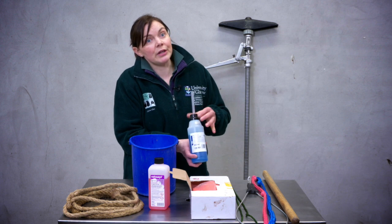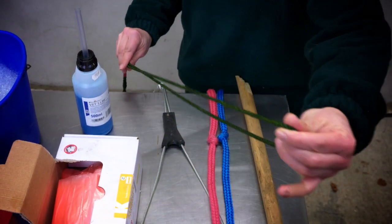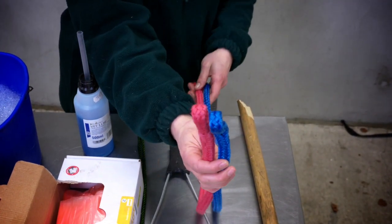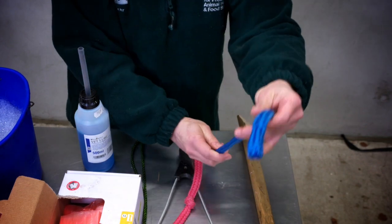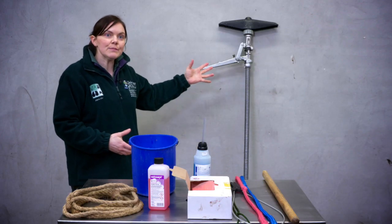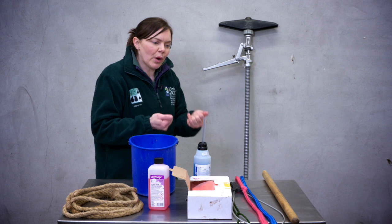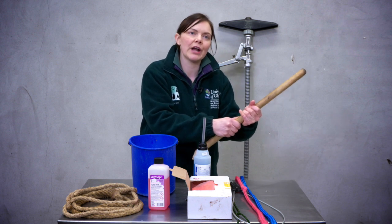Some lube — this is a liquid lube but you get powder lubes as well. And some ropes: the minimum would be a head rope, and the alternative to the head rope is this sort of wire contraption which you might see in a plastic form as well. You need two leg ropes, and it's quite handy if your leg ropes are different colours — so you can use the red rope onto the right leg and the blue rope onto the left leg. In order to actually extract the calf, you want to make use of some sort of calving aid. If you don't have a calving aid, you can get hold of the ropes and pull them yourself, but if you have a couple of lengths of wood you can attach your ropes onto the wood, which can be less painful on your hands when you're extracting.